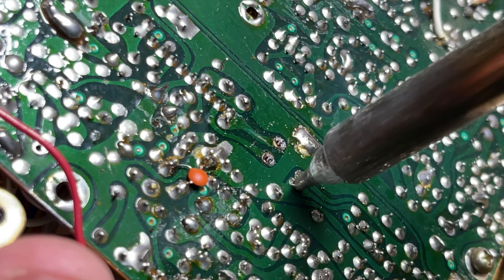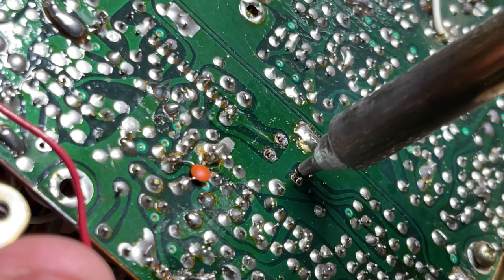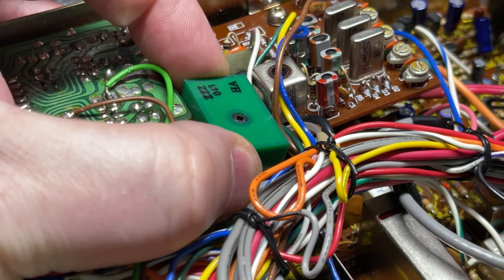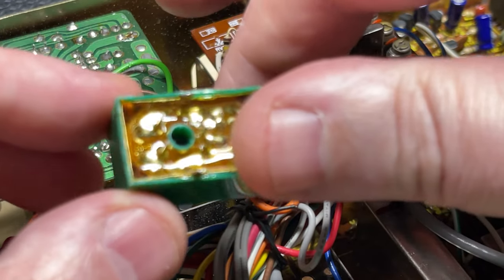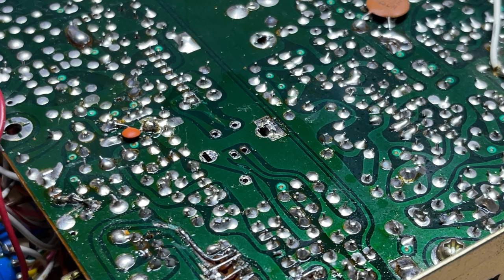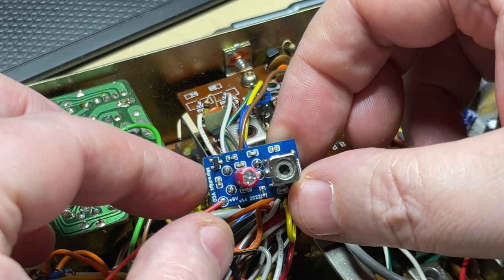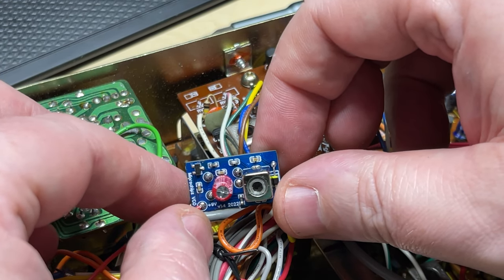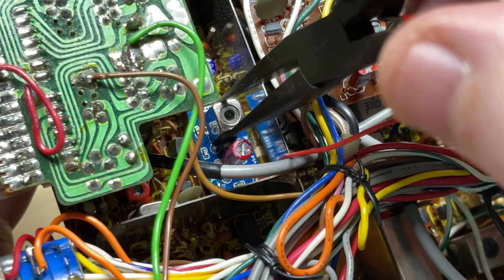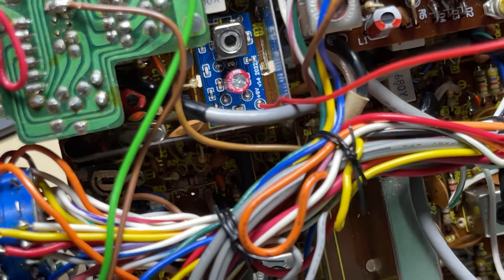First off we're going to replace the VCO, and we're going to replace it with one of my voltage feed point modification VCOs, which basically has got the voltage regulation built onto the board for a nice stable VCO voltage. There's the original green VCO out. There's one of my voltage feed modification VCOs — it's got one pin less on the underside, but we need to connect the red wire to the 9 volt supply inside the radio, which usually can be found close by or at the output of your radio's AVR.